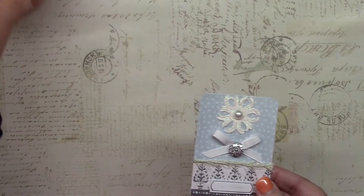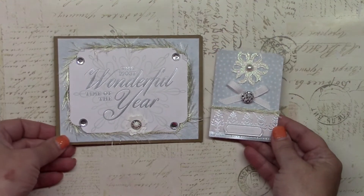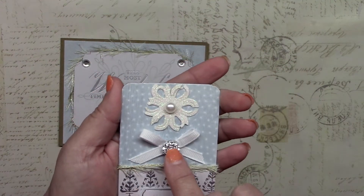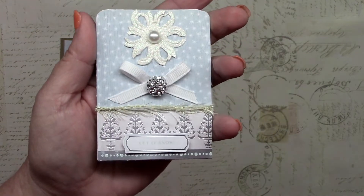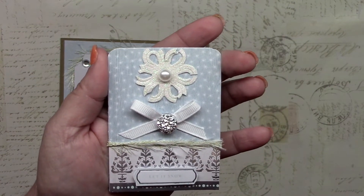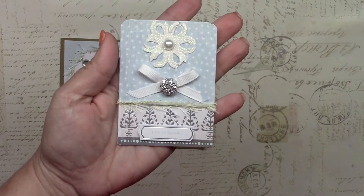And now the matching ATC. You can see how they are coordinating — really pretty. It has a pretty snowflake and what I think is a button for some bling, and again we see that same golden fiber. This is from Rhonda Taylor; her YouTube name is Any Craft Anytime DIY, her colors are purple, birthday is December 3rd, favorite tool is tear-off tape, she dislikes hot glue, her style is clean and simple, and she is also from California. A few California gals today — thank you so much, that's gorgeous!